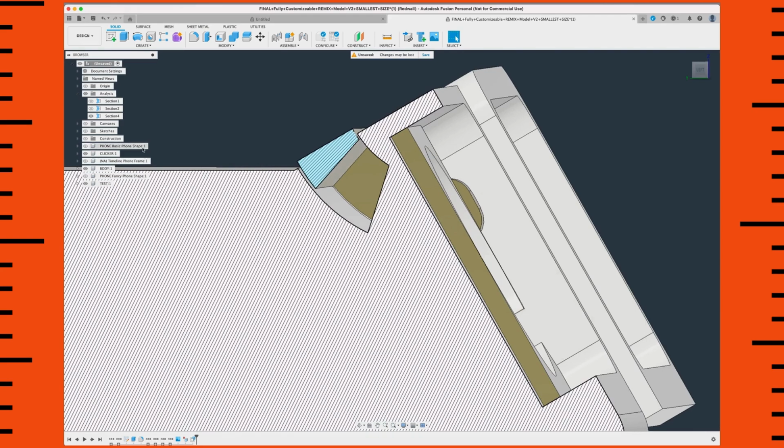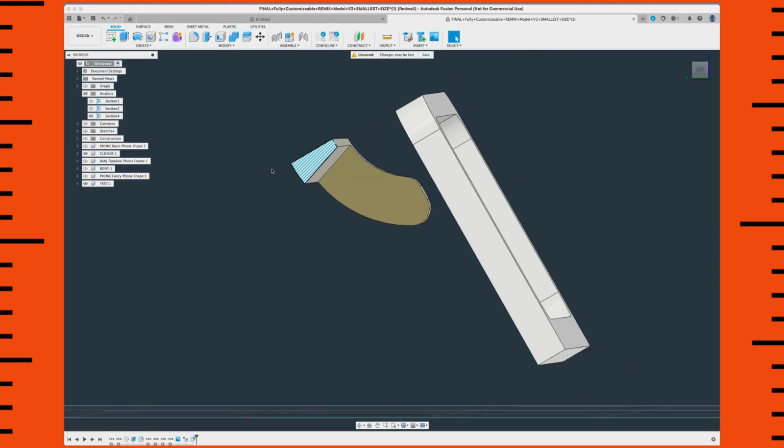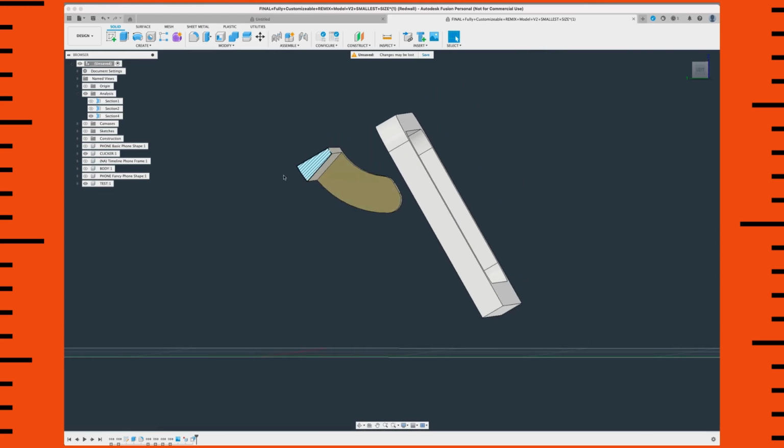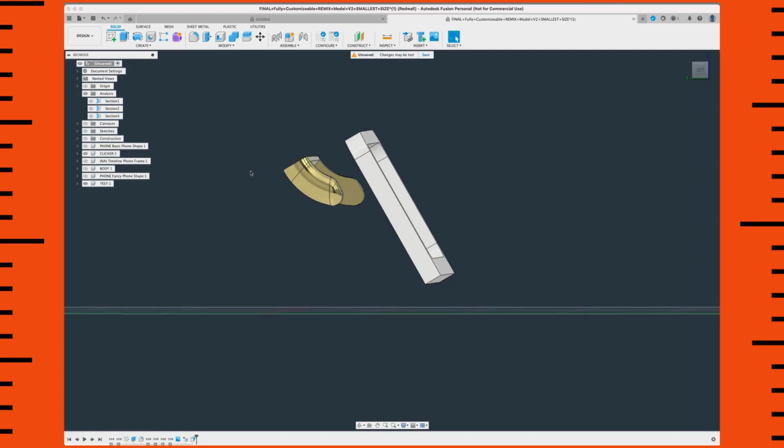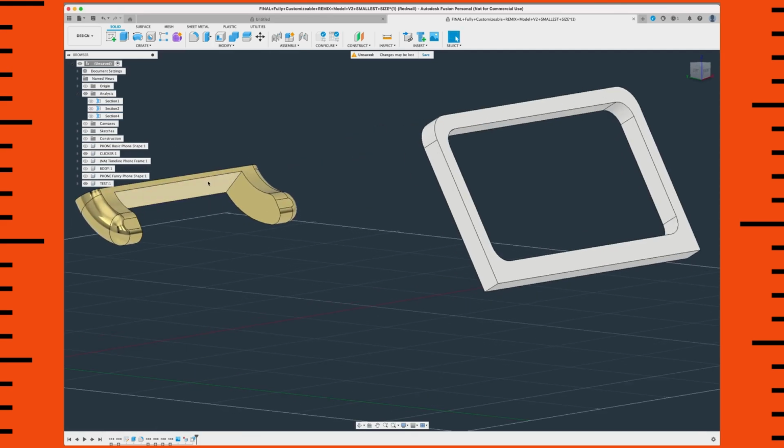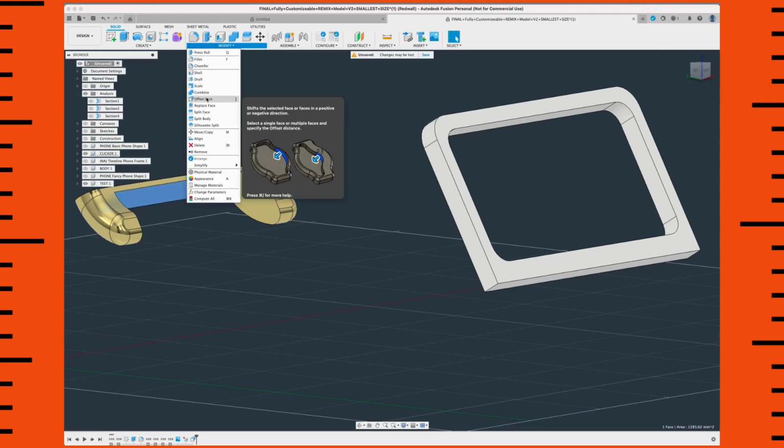So what we're going to do is hide the body now. If you keep it in the slice mode, that's okay, but just remember that you're actually affecting the whole body of it. You kind of forget that when you do these analysis slices. So I'm going to turn this off, and to make it work, I'm going to pull this down a little bit. So we're going to click on this face, the underneath one, and we're going to do offset face.